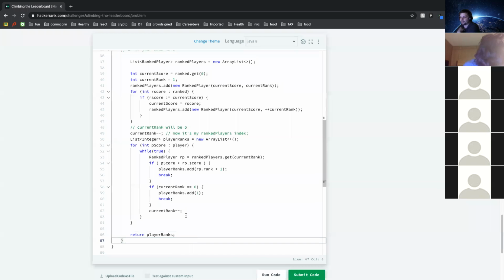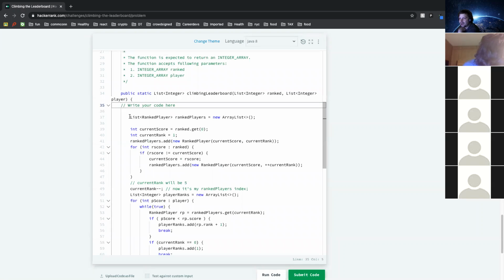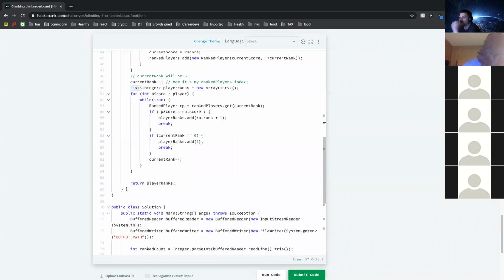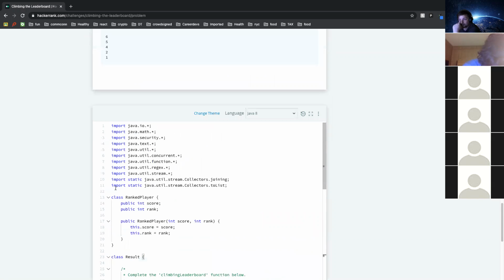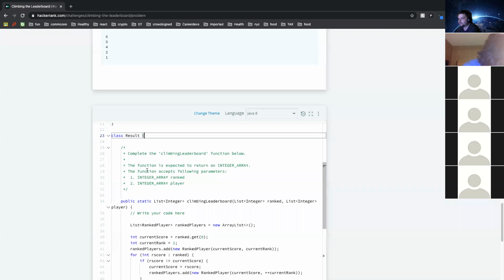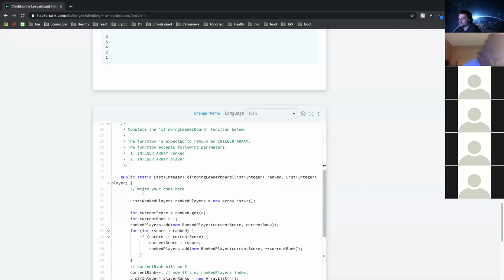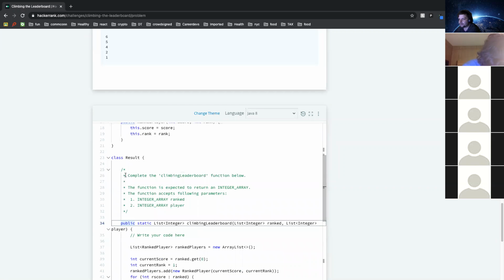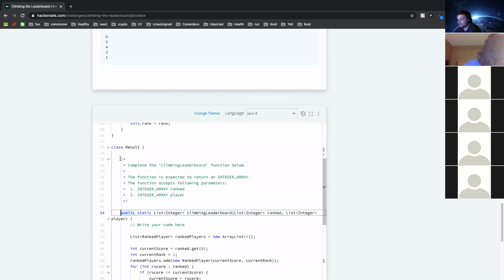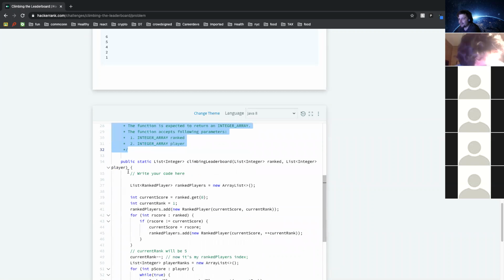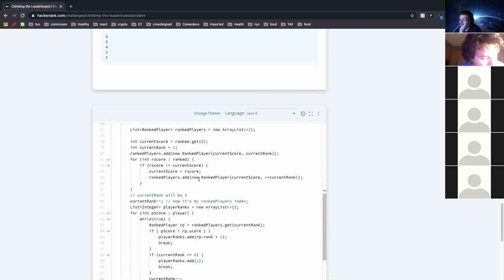So I had what Alita had because they put their comment unindented. So Alita, it wasn't entirely your fault. HackerRank put their comment in the wrong spot. So I started my code there too. So yeah, there should be an item here because this should be getting rid of the class result. Not only that, they put tons of comments above the class. But these comments are in the right indentation. So see, they're not even being consistent. Damn you, HackerRank. These comments are indented correctly. This comment was not. Way to go, HackerRank.